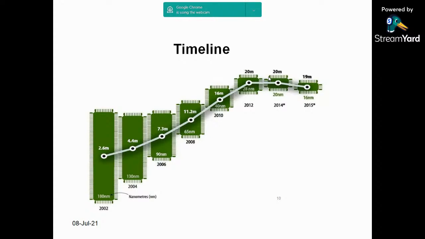That's the channel length, and that we call the technology. For example, in 2002, the channel length was 180 nanometer. Around 2008, it came down to 65 nanometer. And in 2015, it almost reached 60 nanometer. And if I ask this question now, what is the current technology?